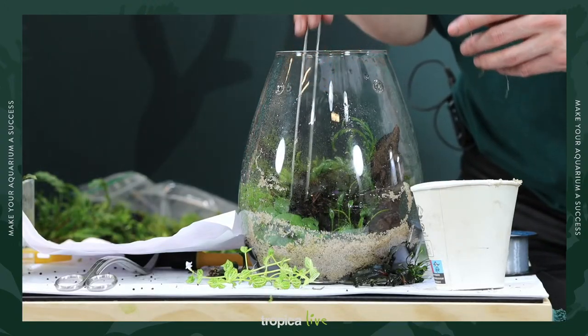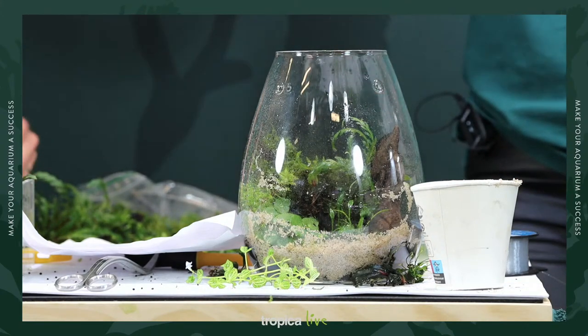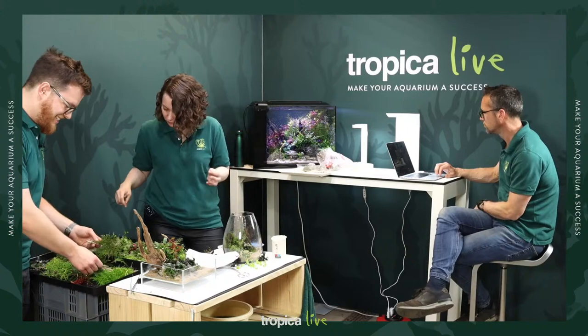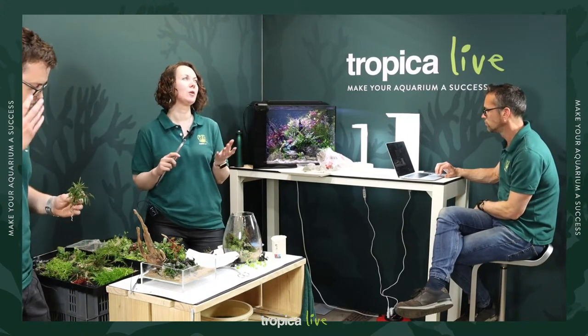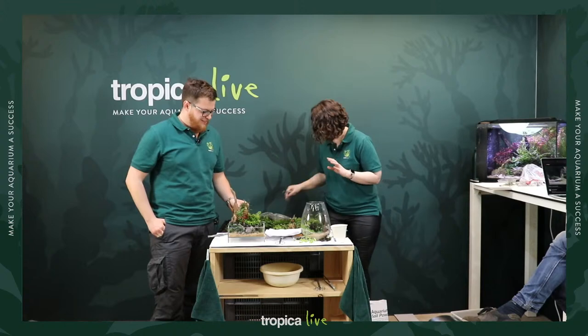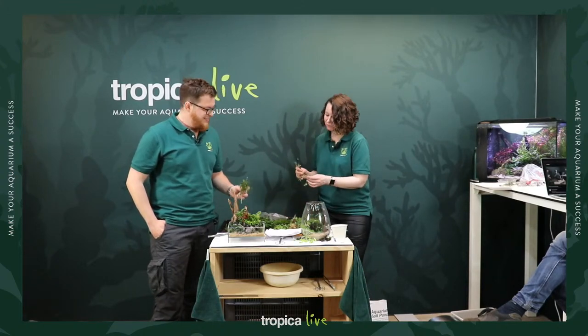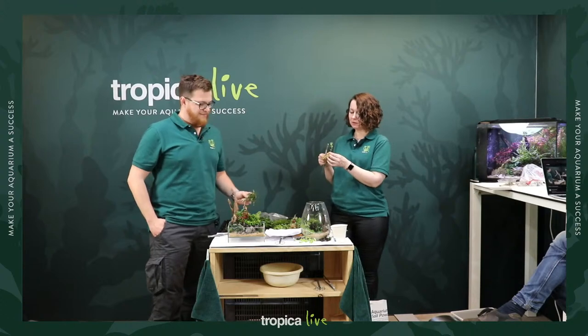I'm a bit obsessed with things growing out of my tank at the moment. Out of control. Yep, and big bits of wood coming out. So I guess I've got three tanks at the moment, which is a lot better than it used to be a few years ago. I got a bit carried away.